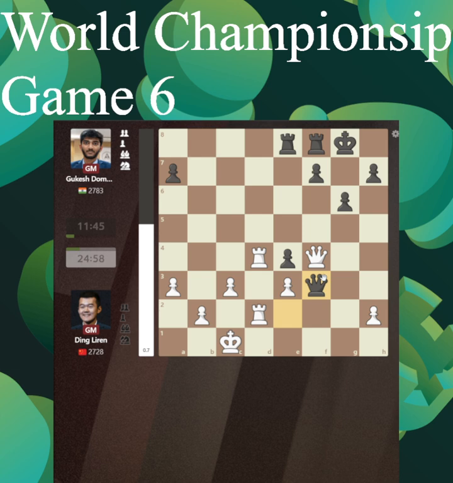Ding Liren would have some winning chances, some very good winning chances maybe, if he can play queen to g3. This is the only continuation that gives white enough advantage to maybe try and press for a win, because you would have queen f1 check, you would have rook d1, and you would have queen to b5. That's what it wants, because you cannot trade. If we go all the way back, trading, it's like 0.7, 0.4.